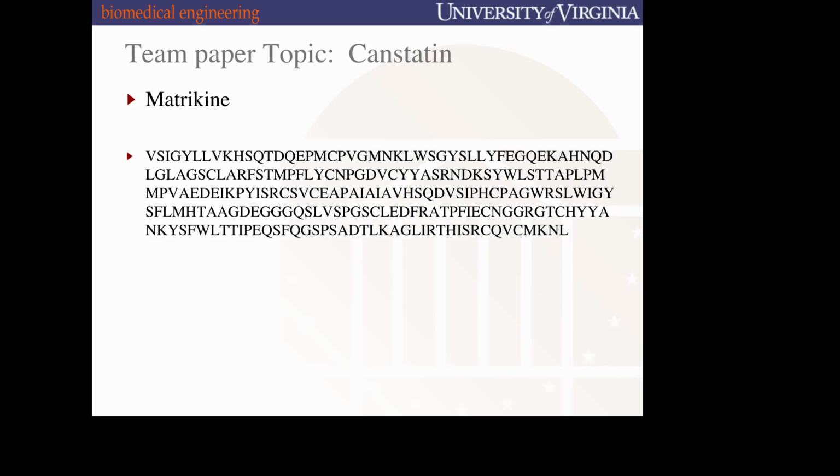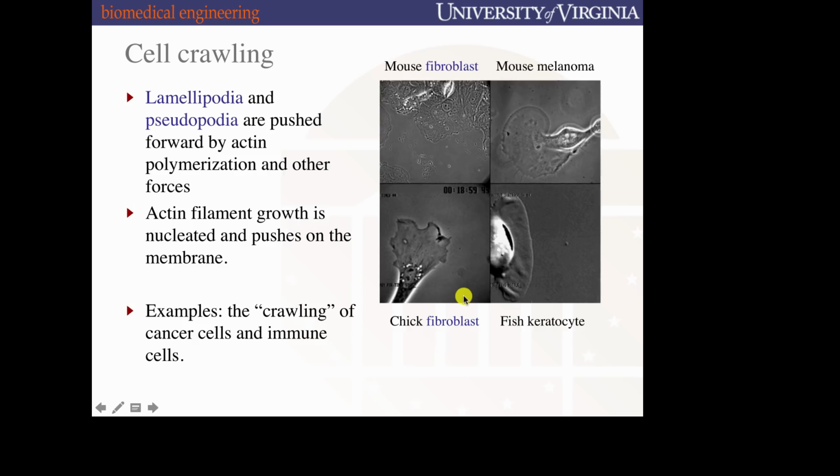And when they're degraded, what we found is that a number of the degradation products actually go on to live second lives as chemokine-like factors that can stimulate migration, invasion, proliferation, differentiation, and such. Canstatin is one such potential matrikine. So your task is to explore what canstatin is, what the factors are that may lead to its release in a physiological system, and what potential roles it might play in regulating biology.